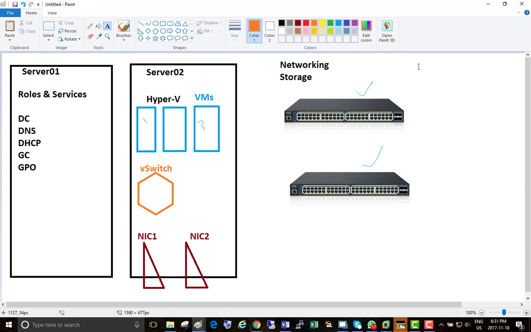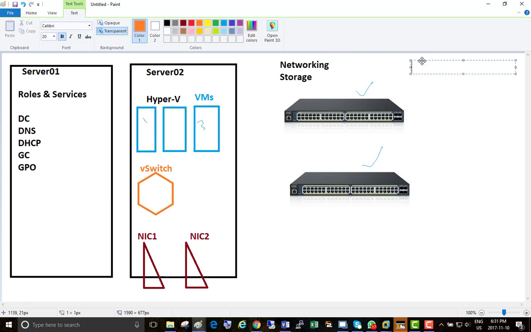So there are three types of switches there. We're going to try to create a lab that represents the traffic flow that we imagine. We're going to follow that scenario in order to understand how the networking inside Hyper-V can be configured. There are three types of virtual switches.